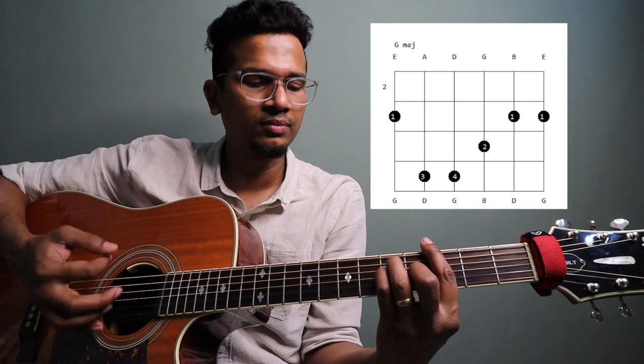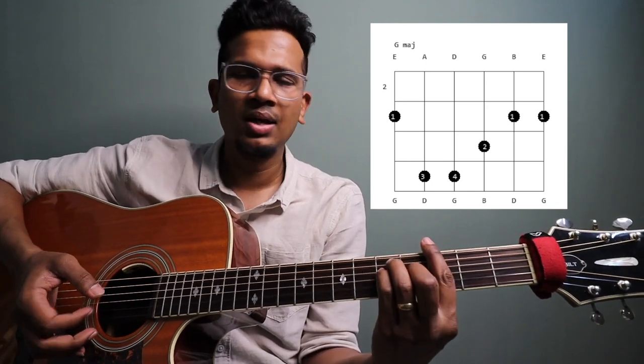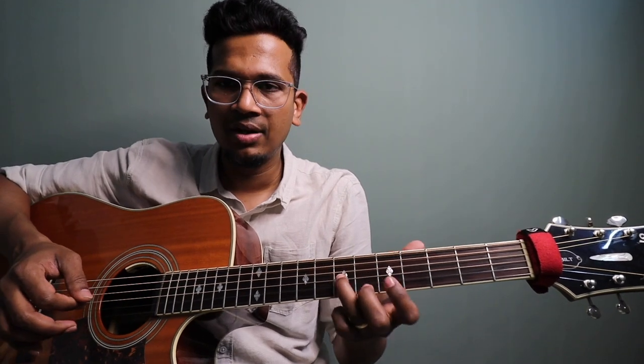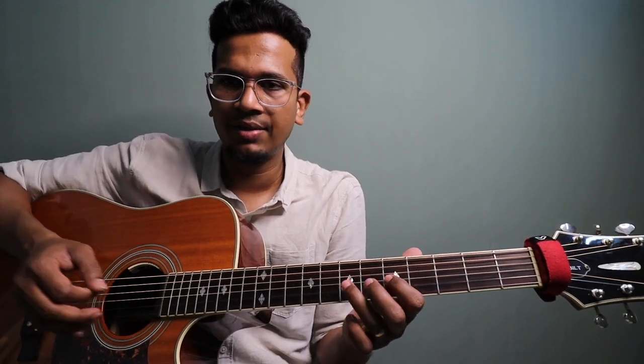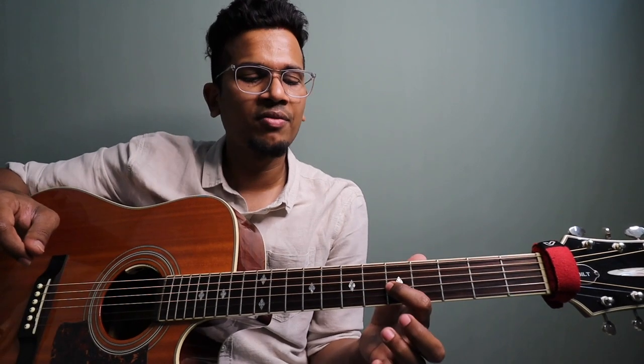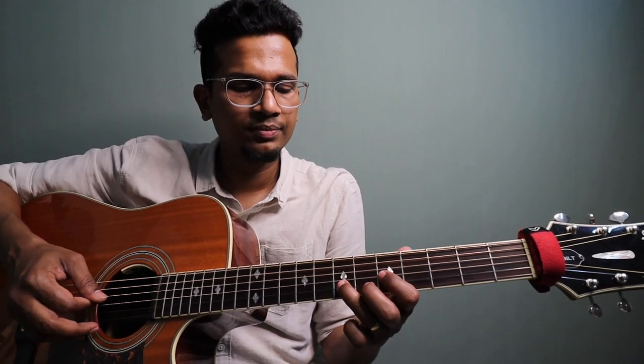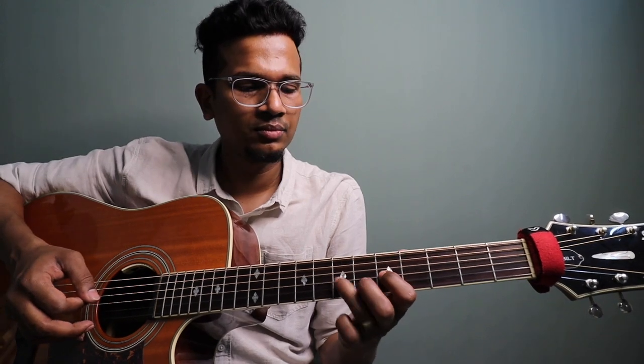And then it goes to the G chord. In the lick, same pattern for G chord as usual. So 7th and 5th frets on the 3rd string. 7th fret, then 5th fret — pull off, hammer on, pull off, hammer on. As soon as you play this, go to the 4th fret and then the 7th, which is the 3rd string.